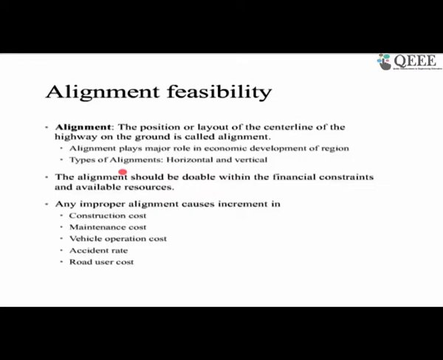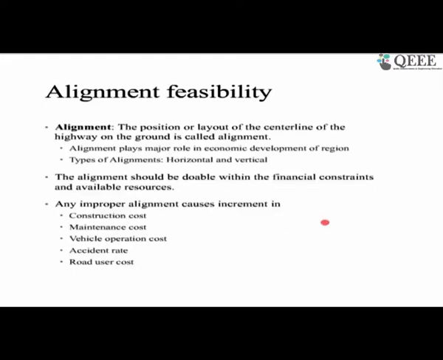Whenever you are considering an alignment, you need to look into whether it is doable within a budget constraint, and it can be constructed within that. So it becomes an optimization problem, and it itself is a research area. There are many models which have been developed, and right now the designers do it based on trial and error, but there are many research optimization models which use all the costs and actually develop the alignment.